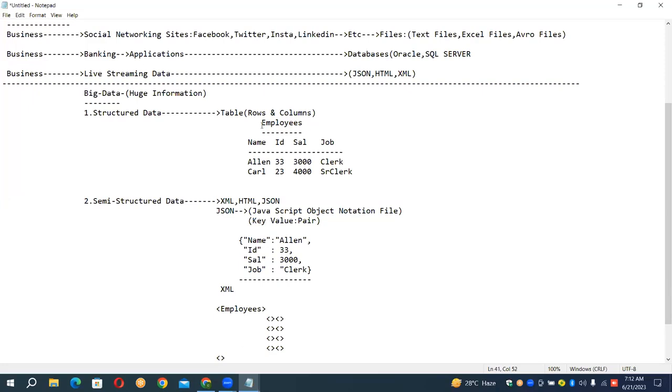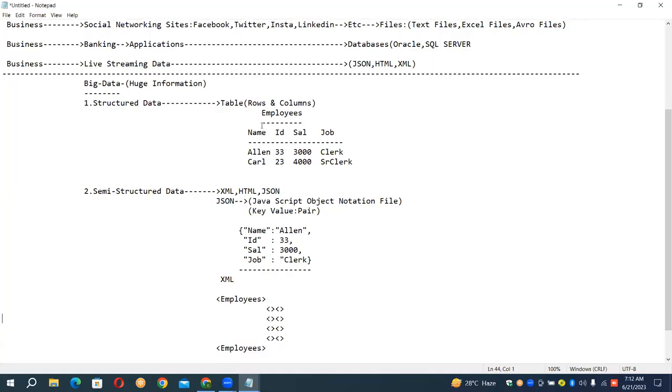I will show you how to write it. Now, guys, here you have it. The same one, you write it here. Employees. That's it, guys. This is called a root tag, where this is the opening root tag and this is the closing root tag. Now you write the data.